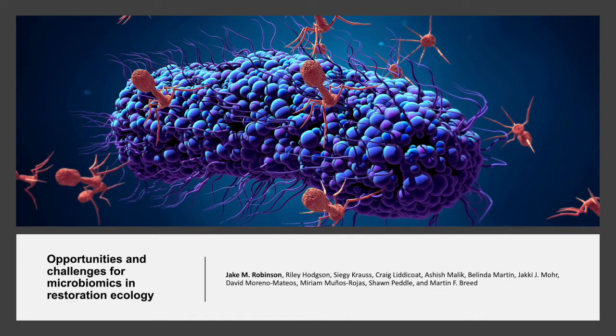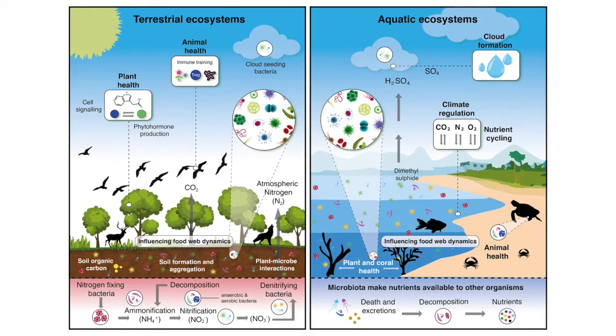This talk is called Opportunities and Challenges for Microbiomics and Restoration Ecology. Microbiomics is the science of characterizing and quantifying molecules responsible for the structure, function and dynamics of a microbial community. It's generating new ways of thinking about ecosystems and their recovery. For instance, next-generation sequencing technology and meta-omics approaches can provide detailed information on how ecosystems function and how restoration interventions can enhance ecosystem health. You can see from this first figure of our paper that it highlights some of the core functional roles that microbes play in our ecosystems, things like plant and animal health, nutrient cycling, and climate regulation.